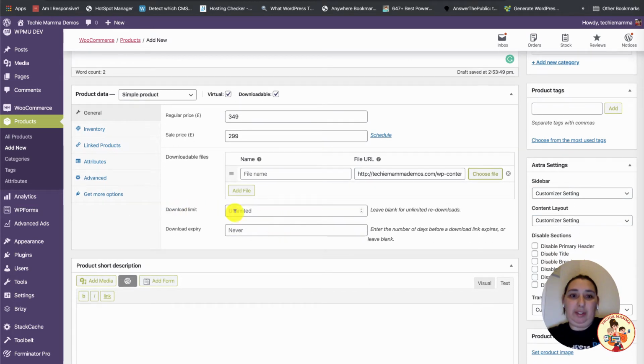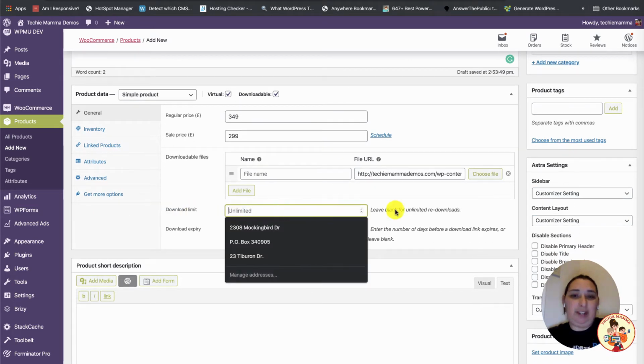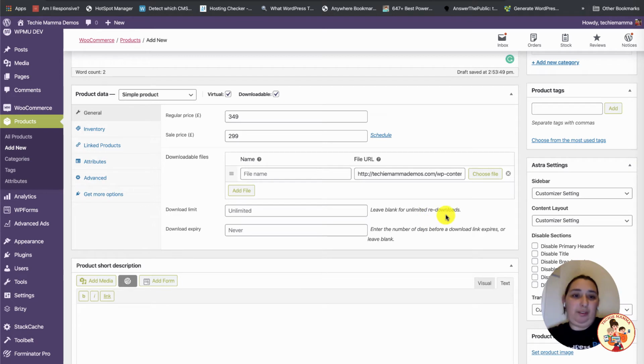And the download limit, we can limit how many times they can re-download their course or their files. And then we can also have an expiration date for the download. We'll just leave those blank. If it's blank, then that means it's good to go for however long.